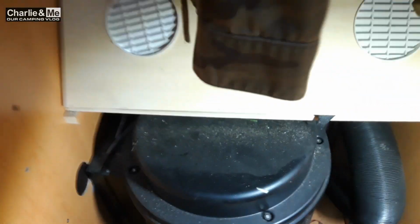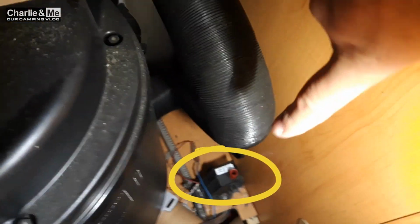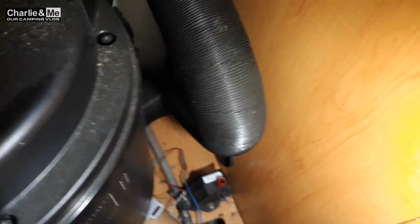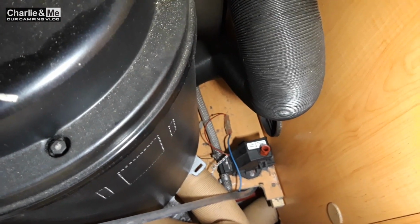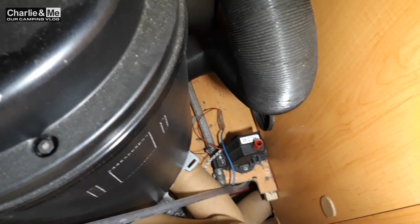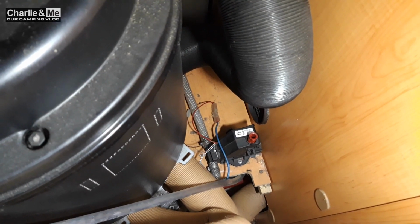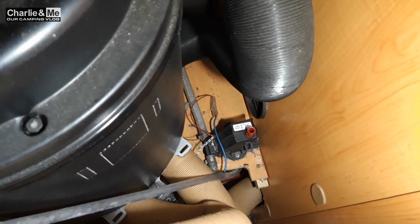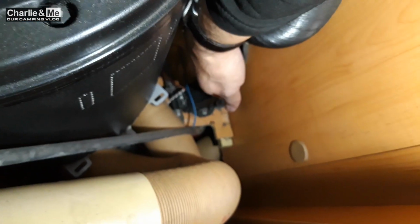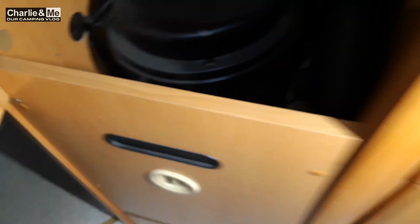And down here, you will see that little red thing. That's a frost plug. So you should drain your system during the winter, but just in case you're out camping during the winter and it freezes, that plug will pop down and drain water out of your system. You'll notice if you switch on your tap in the morning and there's not much water pressure, it's because of that. And then you need to get down and pull up that red knob that's there, and you'll feel a click, you'll hear it click.